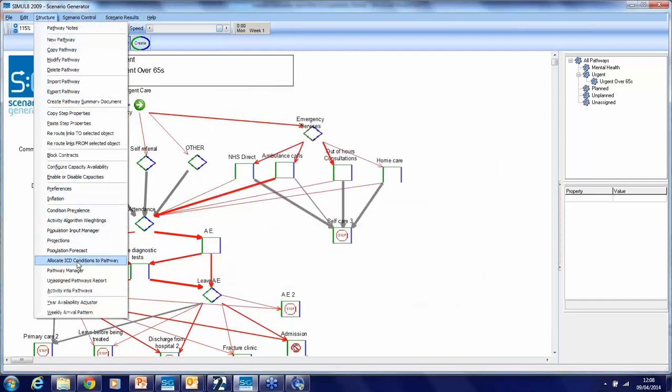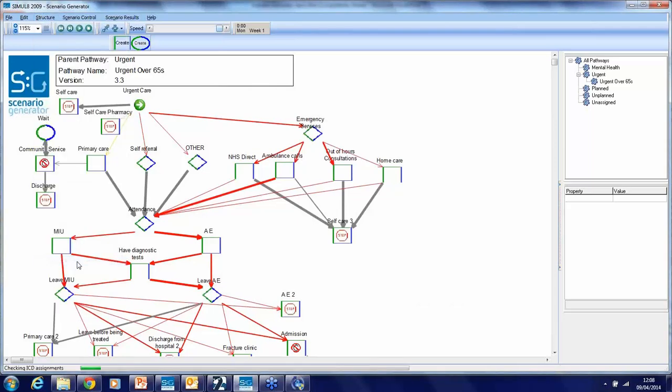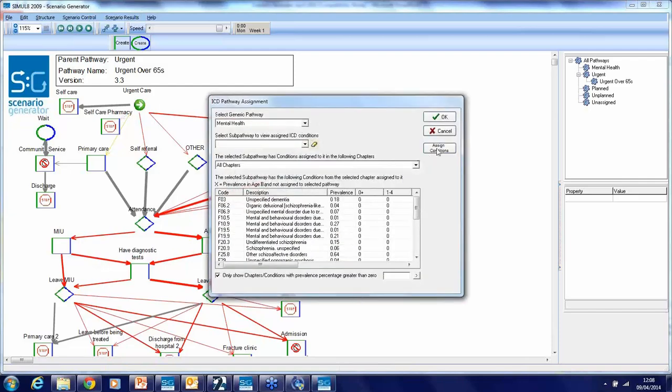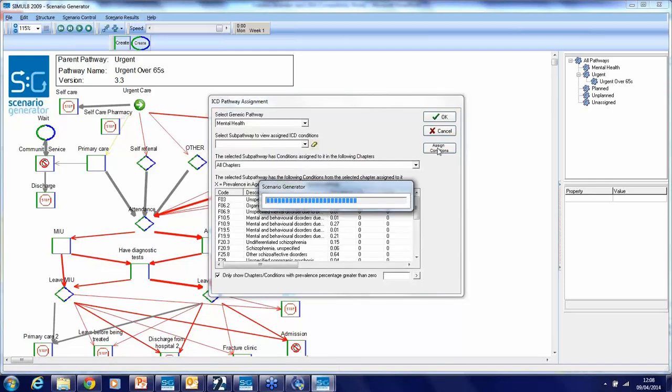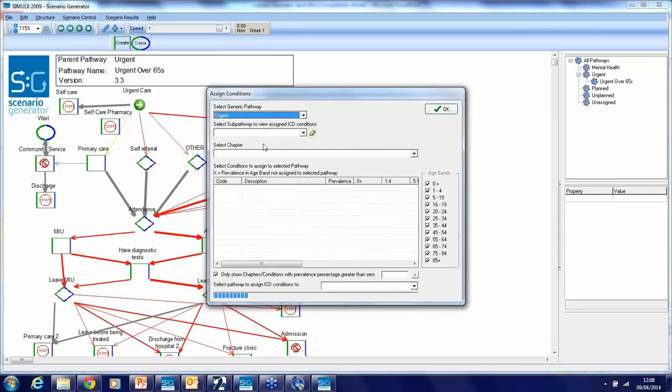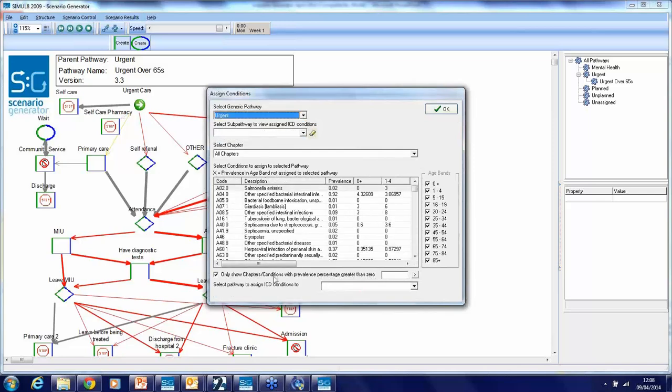So I'm going to choose this allocate ICD conditions to pathway step, which is going to load all my conditions, and I'm going to click Assign Conditions, and then select the generic pathway that I want to use. So this is the whole of urgent care.